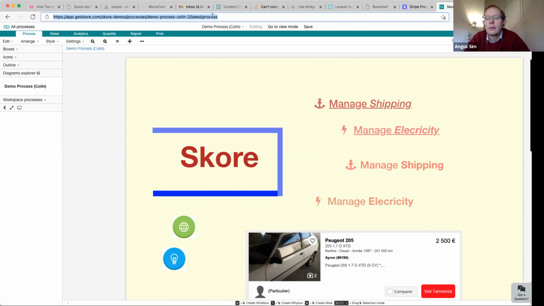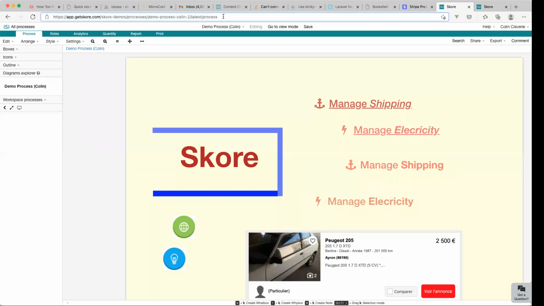And then the question is, if we hosted the page on intelligentactions.co.uk portal, and I don't quite understand the question there, David, so you're going to have to jump in and ask it. Okay. My question was basically, rather than have, as you can see at the top there, the long @getskore.com URL, would it be possible to put some sort of branding in there so it could mention my company name in that? Yeah, sort of, because this Skore-demos is my workspace name.